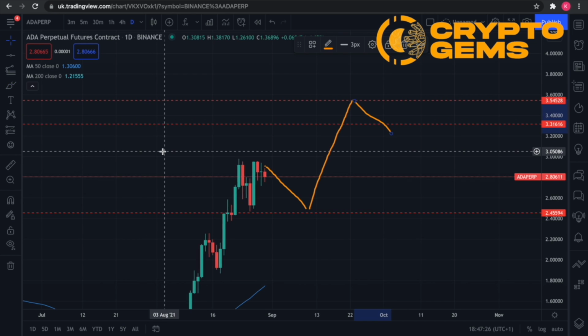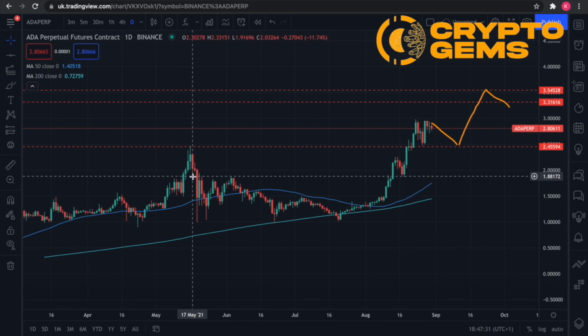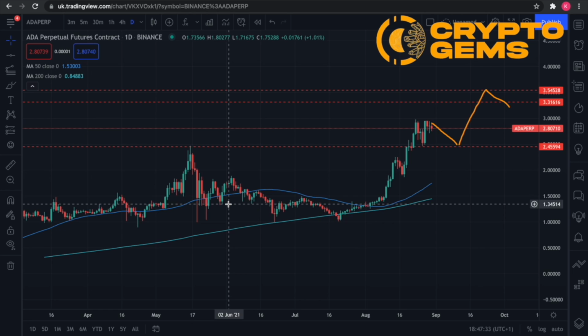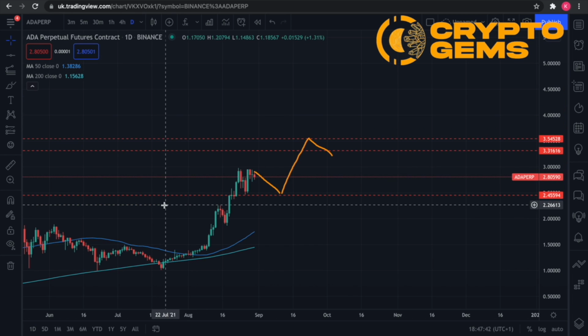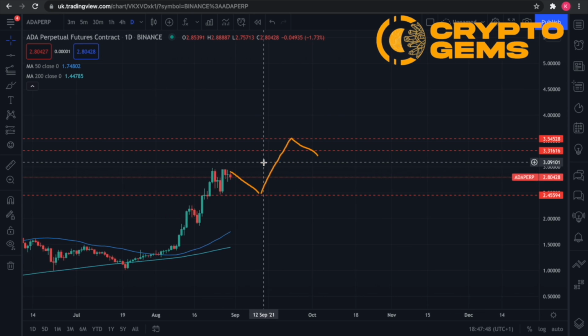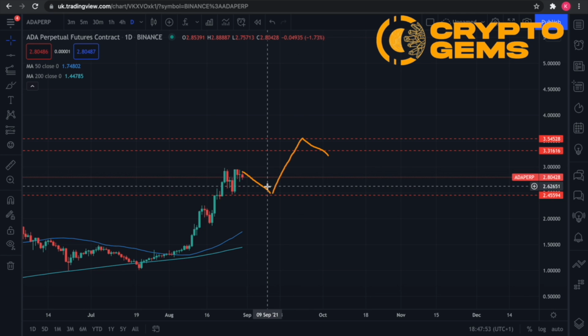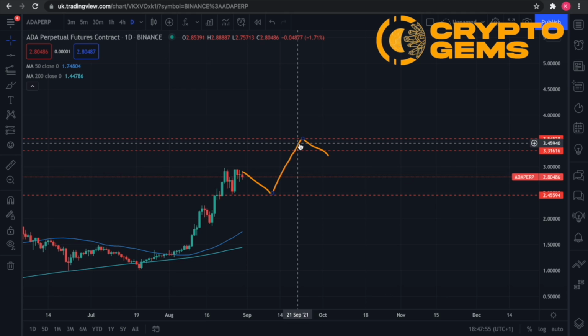As we've seen previously, back in May, there was news from China which caused a slight bearish market throughout the whole crypto market. That is the only real news that may prevent Cardano from continuing to grow, because it's got such bullish momentum at the moment. So what we can expect to see is the retracement, a move upwards, and then maybe another retracement. So that's all for the technical analysis today.